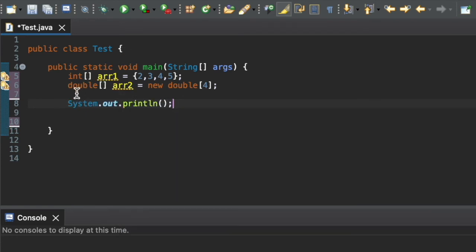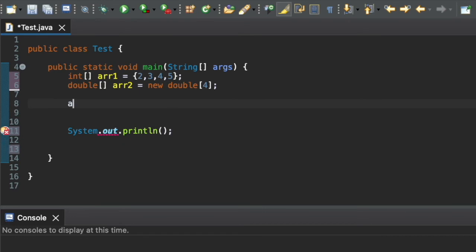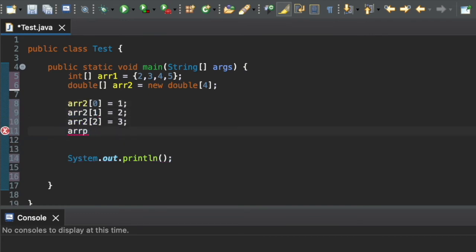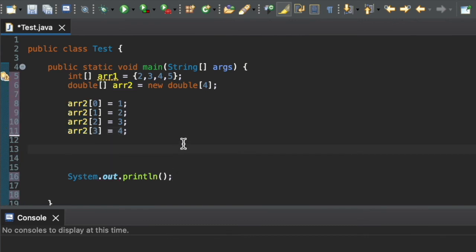Now to set each element in the array to your desired value, you would write your variable name, open bracket, the index of the element you want to change, and close bracket, equal sign, and the value you want it set to. Now the index in our array starts with 0, so the first element is index 0, the second is 1, the third is 2, and so on. So I can change the 4 elements of my double array by writing 0, then 1, then 2, and finally 3. Using brackets means that you are accessing the specific element in the array.